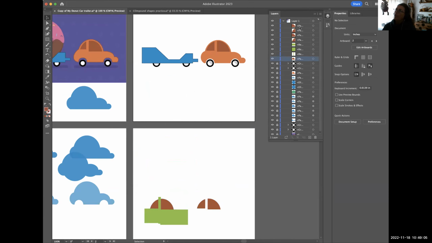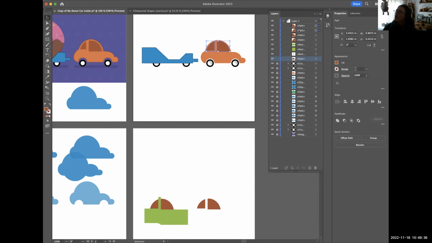Okay, so the first thing I did was, the alarm's calling for a break, so I just want to finish this piece before I give you guys a break. So the first thing I should have done is I reminded you to lock everything that we don't want to affect. That way we don't be moving things crazily all over the place. Let me actually get rid of these. Hold on, I'm going to make sure that these stay where they are, which are these two. So I'm going to drag them down just so that I don't have to completely redo what I did. There we go. So now I've just left mine.